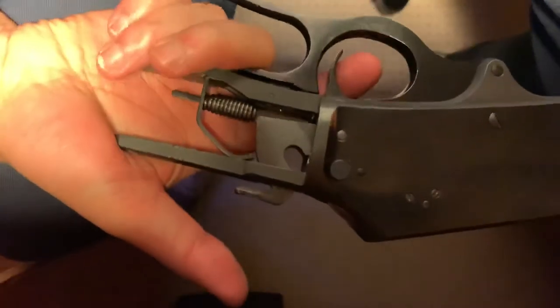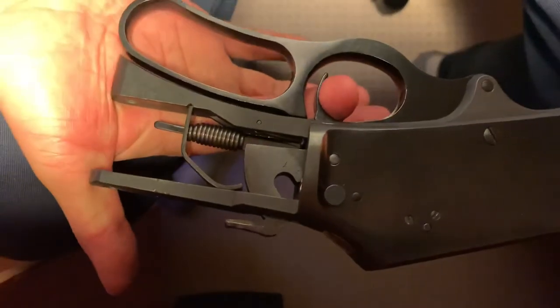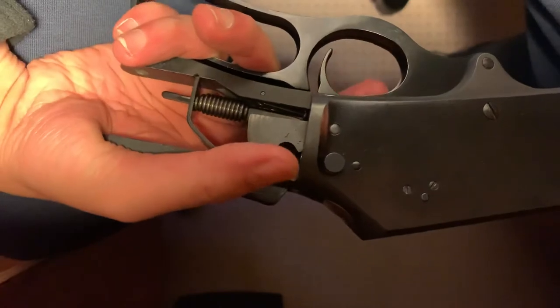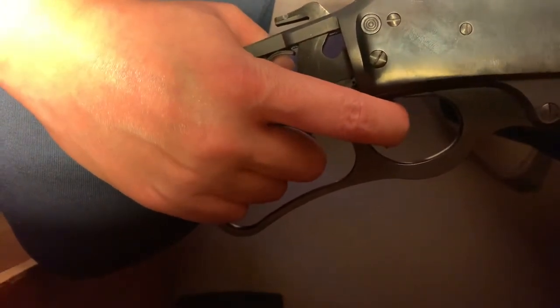Getting back to the pull, I found it's much improved now — a lot better than in my first video. This is one finger only. I would say the pull has dropped by about a pound to a pound and a half. It's still heavy because this is my trigger finger just holding the rifle all by itself — the butt stock's not on — but the rest of the rifle is probably about six pounds. If I just lift my finger slightly the trigger will go off. The trigger is pretty predictable; there's no take-up, it's just the loose Marlin trigger — press and then it goes. That's already a lot more workable.